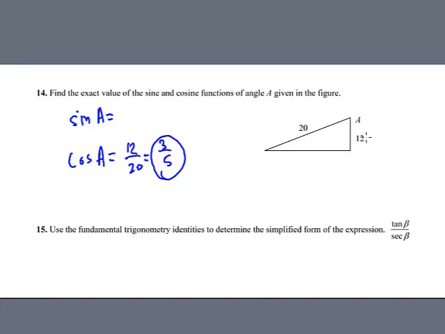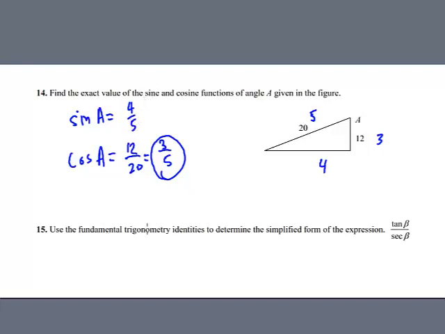For sine, you would take these and use the Pythagorean theorem. Well, if I know that this is really 3 and 5, and since we're doing trig, that means we just care about ratio. This is the 3, 4, 5 triangle. Or you can use the Pythagorean theorem with the 12 and the 20, which is kind of a lot of work, but if you know these little tricks here. So now this is 4/5. Okay.